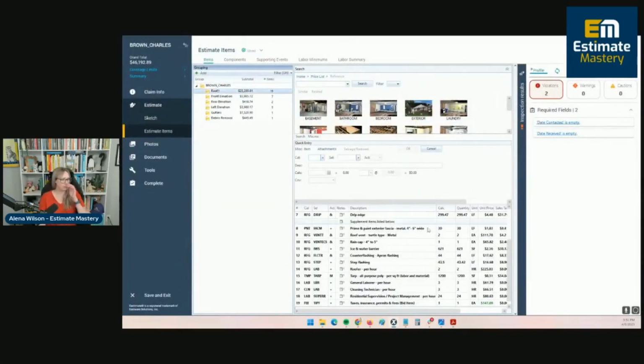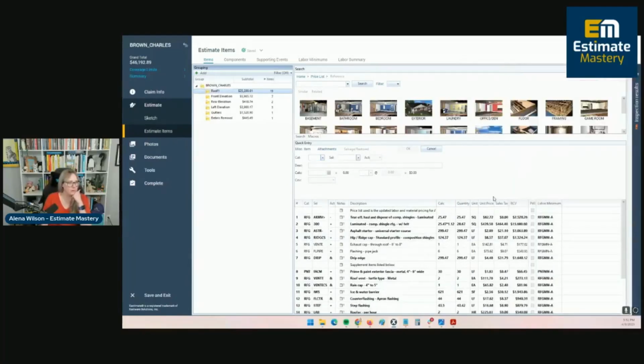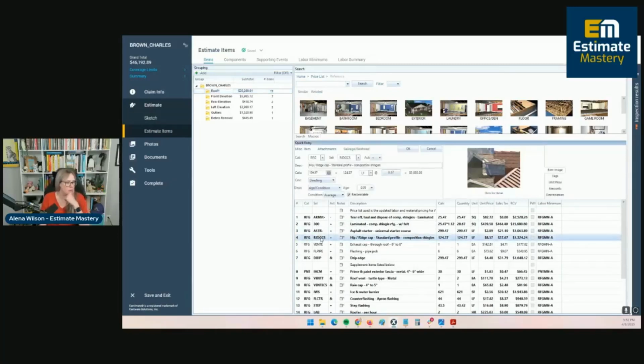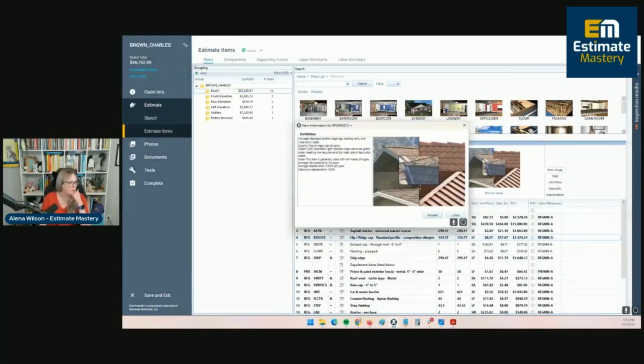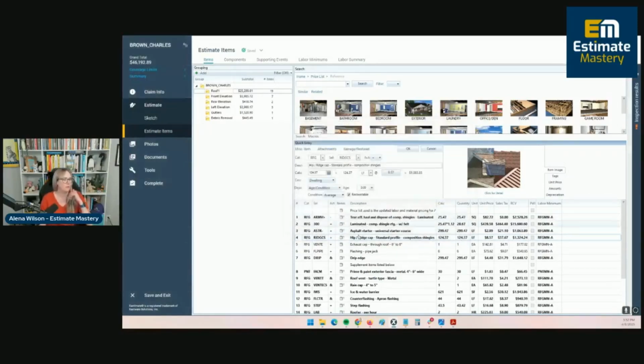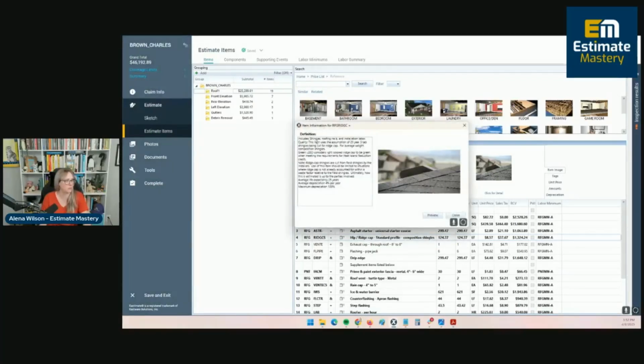All right, so on that roof, like I said, we like to bold everything that is a supplement line item and then add a note if it's a supplement line item. We talked about the hip and ridge cap here. It looks like it's at 857, and that's because it is a preformed, pre-cut ridge cap shingle. On the original statement of loss, they had paid for the RIDGC without the S. And that is less money. That's what I thought. Let me click for detail here really quick.